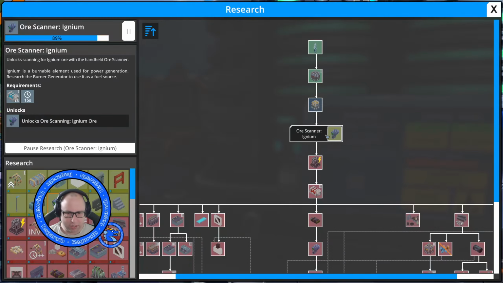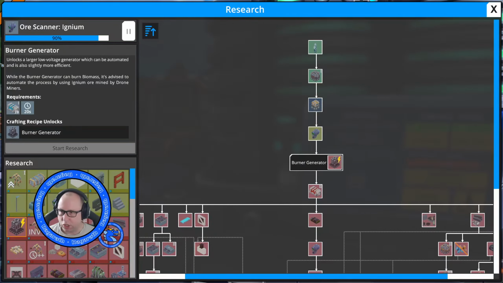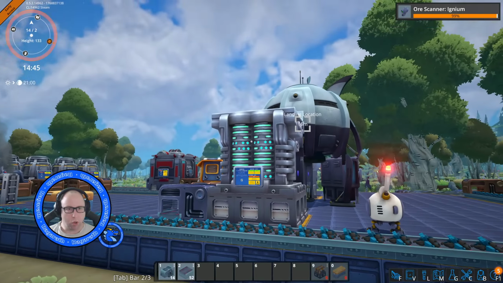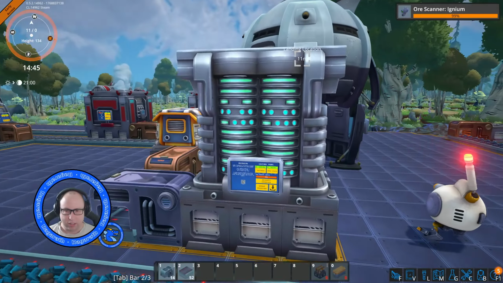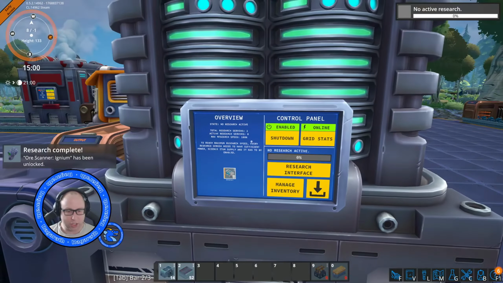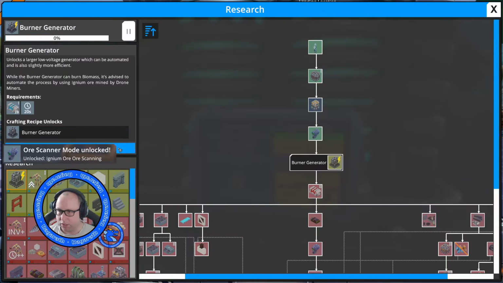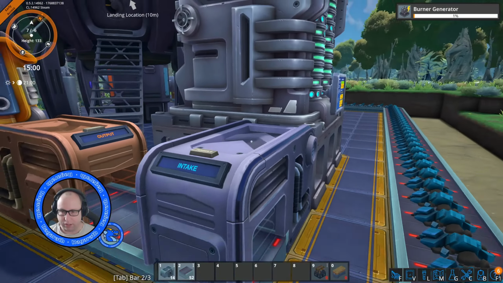We've done this. Doing this, and then we need to get burner generator, and then we get to our science packs too. So burner generator unlocks a larger low voltage generator which can be automated. Oh, okay, so we can automate that burner. Okay, so well, we nearly finished the scanner, so we can start off the next research here. I'm still confused with these buttons. So we need this, and we want to learn this. It's going to take 20 altogether. I don't think we've got 20.